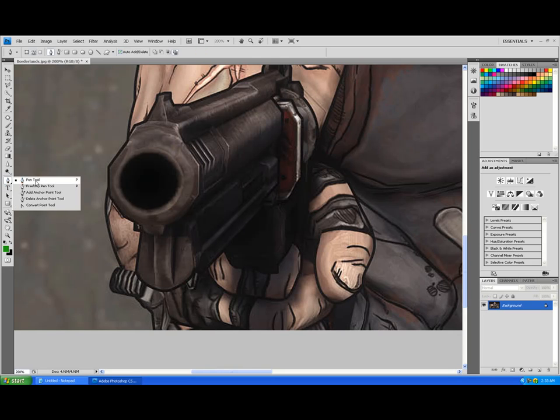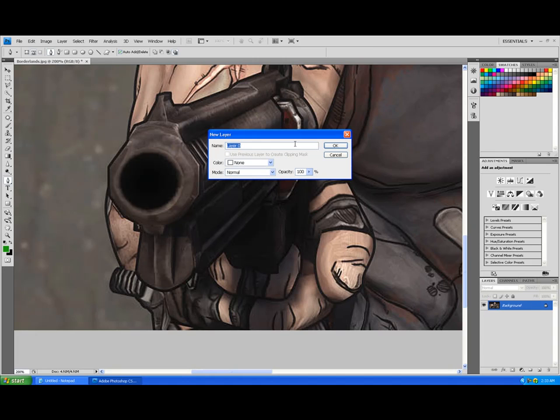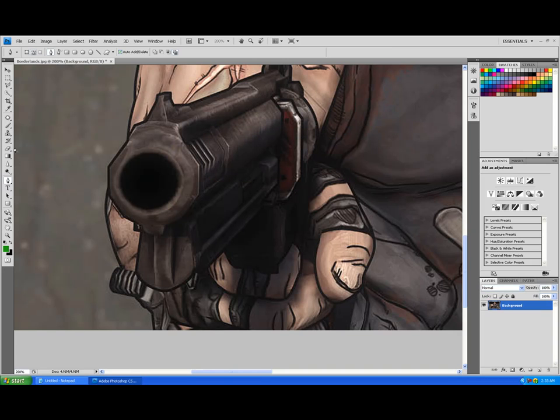What you're going to use is your pen tool, and you're going to start by double clicking on your background layer so it gets unlocked, and let's name it background. There we go. So get your pen tool, and I like to duplicate the layer before I do it, so if I screw up, I can go back to the start and do it all again without having to open the picture again.